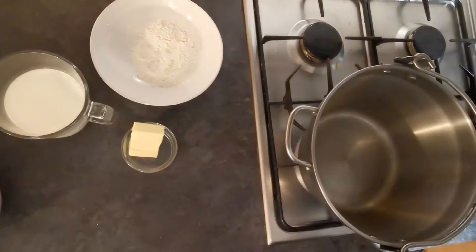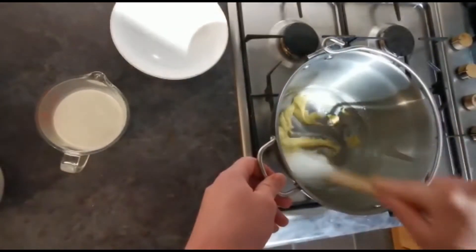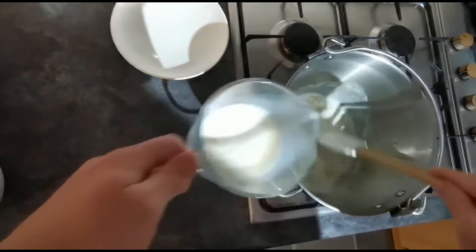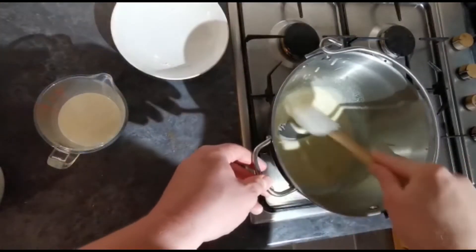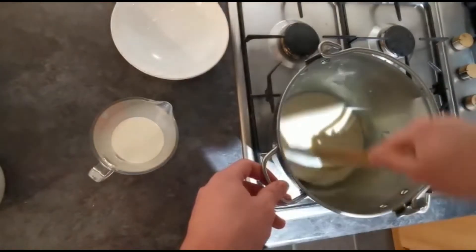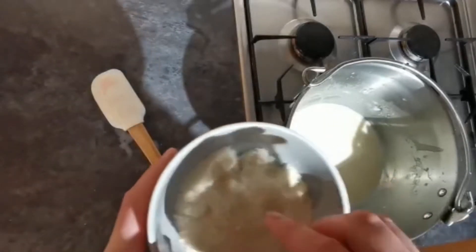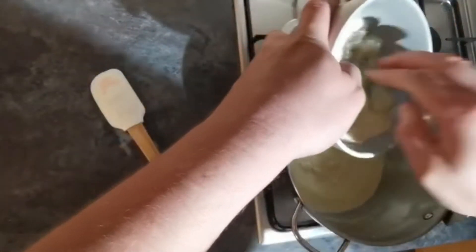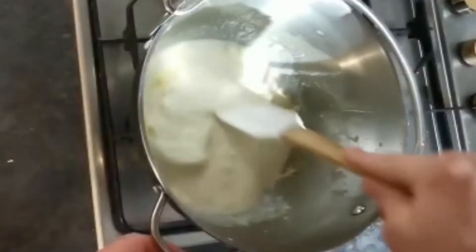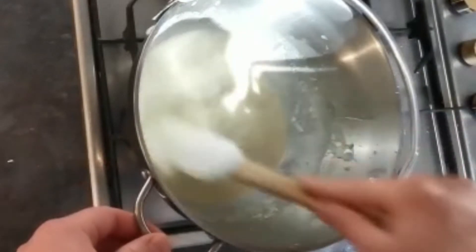Pop a large pan onto a low heat and melt your butter. I've just added the flour in with the melted butter — you can see it's pretty thick straight away. Now gradually go in with your milk while stirring at the same time. At this point you can add a bay leaf or a little bit of nutmeg if you want. Continue to add the milk and it will slowly but surely thicken up into your bechamel. Now add half of each of the cheeses — half the parmesan, half the mozzarella, and half the cheddar. Stir in the cheese; it won't take long to melt and then your cheese sauce is ready. Turn the heat off and set that aside for later.